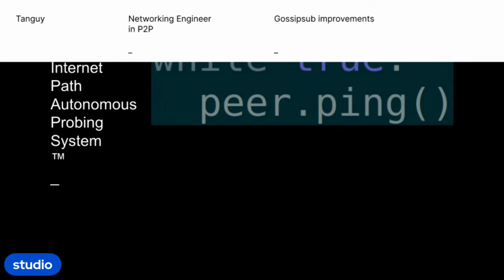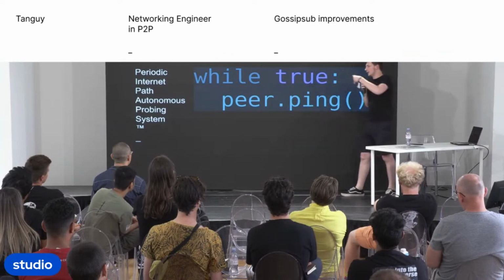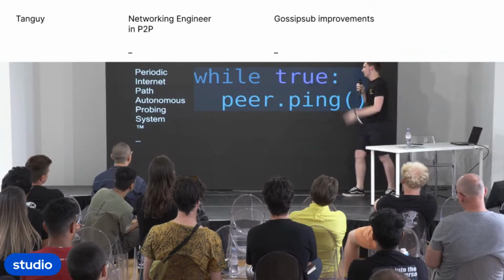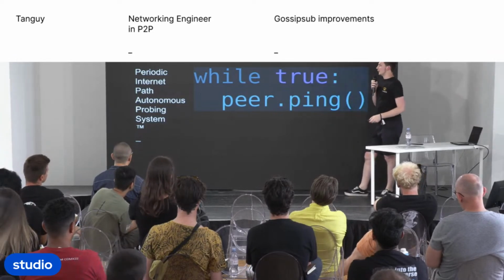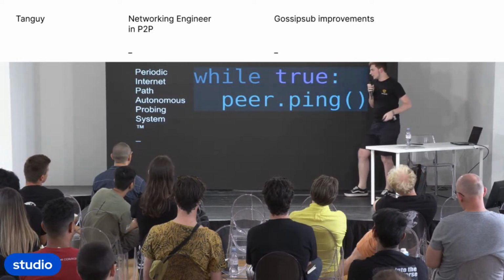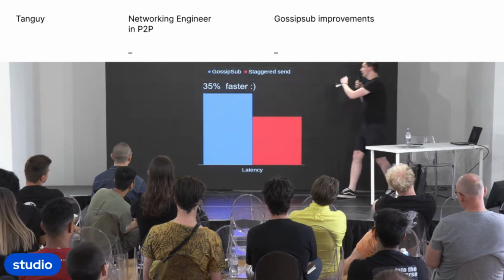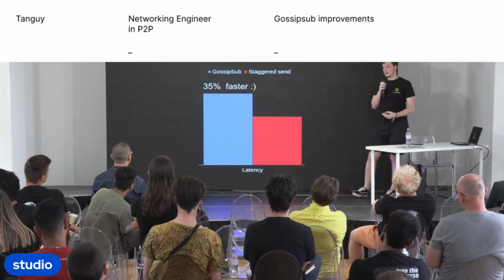And so this fixes the issue, because basically TCP is going to see some packets going on in that wire and it's going to say, oh yeah, perfect, I know this link. This link is very good. I keep sending packets and they never get dropped, even though they're super small, so I'm happy. I'm going to keep my estimates. And so if we add this periodic internet path autonomous probing system, trademark pending, we can see that finally we got some nice results.